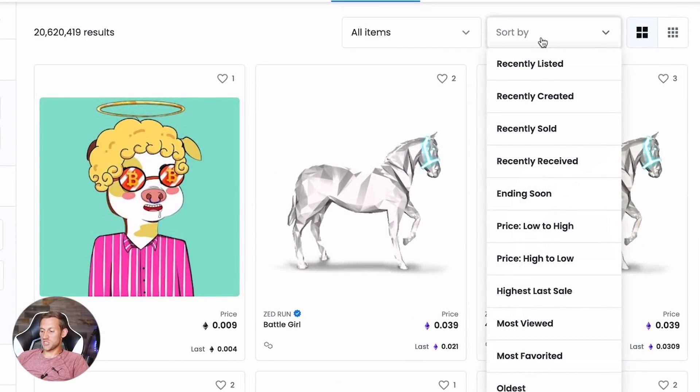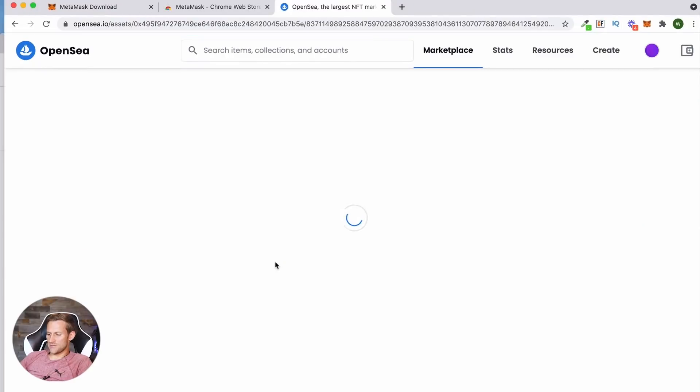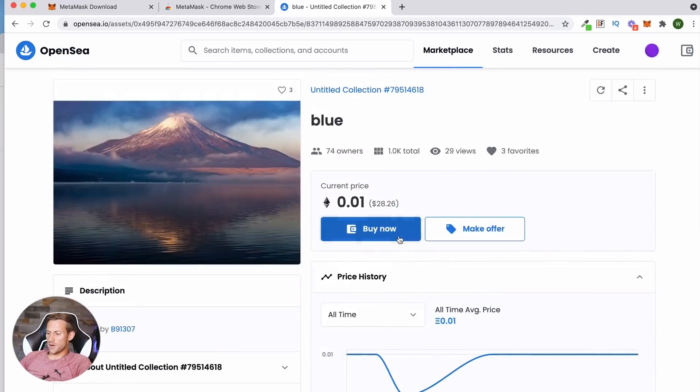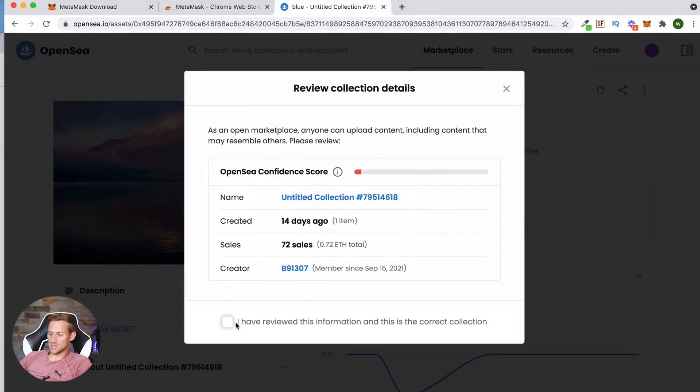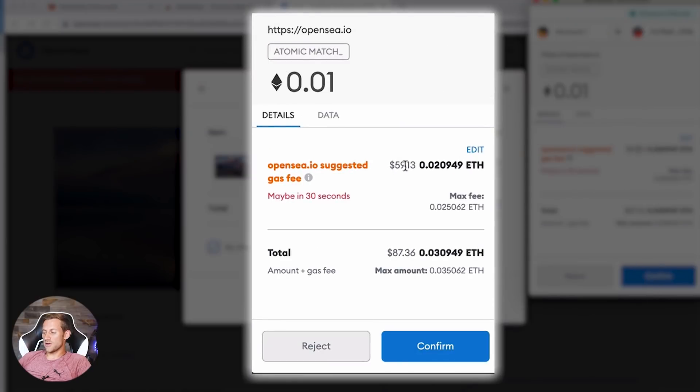Since we're not actually trying to buy any specific NFT, we're going to sort by low to high price and just buy a cheap NFT. I've done a bit of sorting and I'm going to buy this picture of some volcano — it looks like it has sold before. Click Buy Now, agree to the terms, and click Checkout. Note that there are gas fees. Currently the fees to interact with the Ethereum blockchain are about $60 — that's a medium amount. I've seen them go into the hundreds of dollars. A lot of new users lose a lot of money on these buying and selling fees.